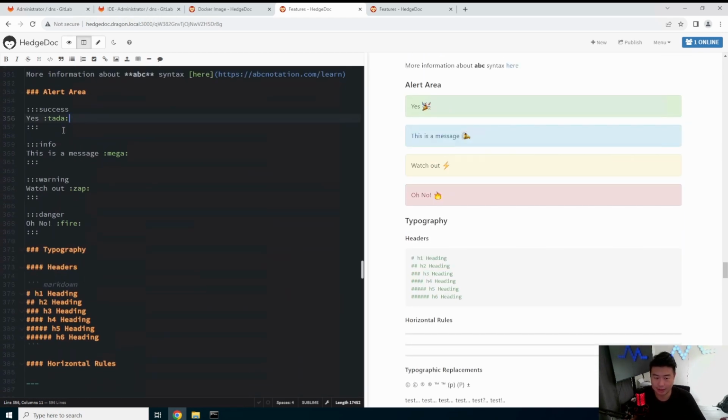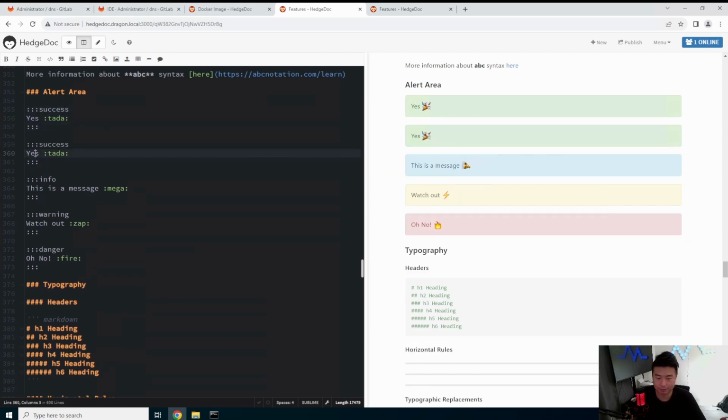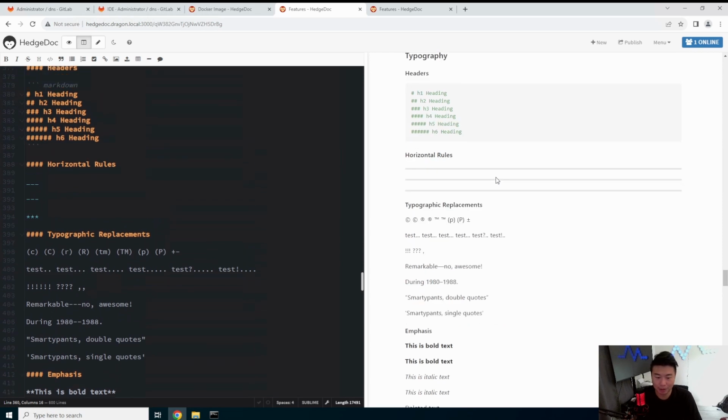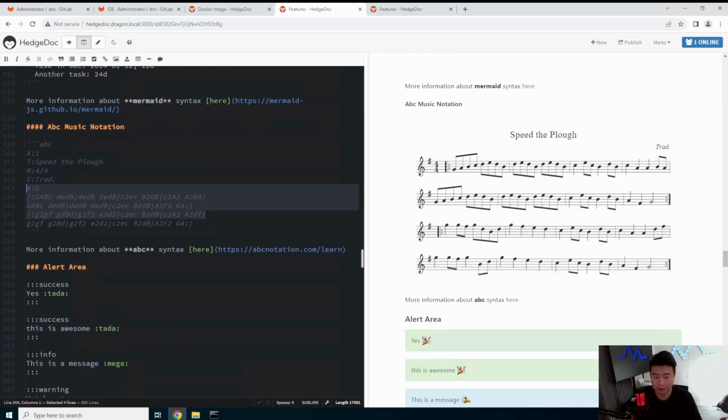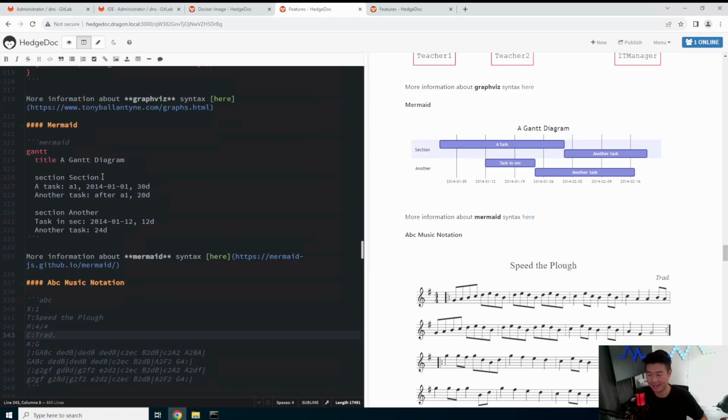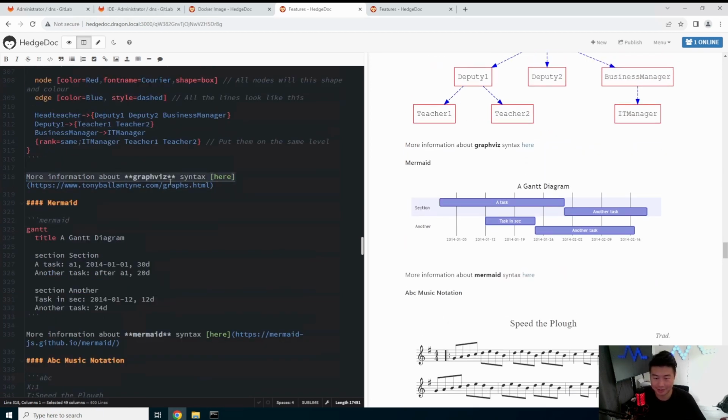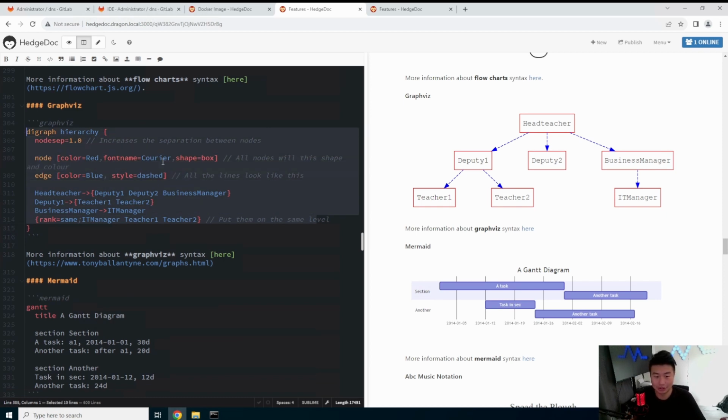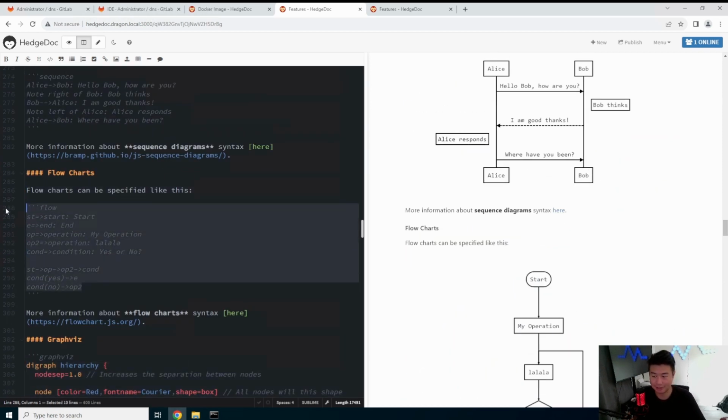You can see these warnings, like success, ta-da. And this is awesome, right? You can do anything, just copy and paste. This is really nice because you don't have to try to figure it out. They have examples already there for you to copy and paste and then put whatever you want in it. The music note looks very interesting, because I actually used to play violin and piano, and I don't know if I would ever want to type out music notes this way, but it is very cool. And you can get diagrams and graphs, you can paste them in. So there's a lot of things that you can do here, and it's already an example so that you don't have to try to figure it out.